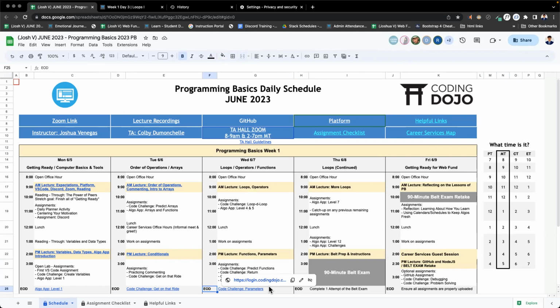And you have that to work on, but we have a bunch of assignments as well here. Predict functions, return, debug parameters. I wouldn't worry about completing these if you don't understand what is being required. This lecture here will clarify any questions you may have for these assignments.